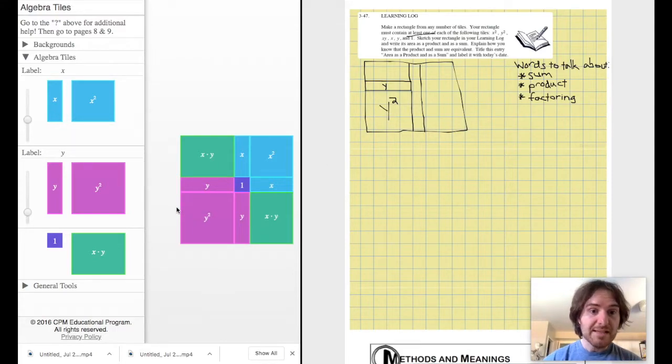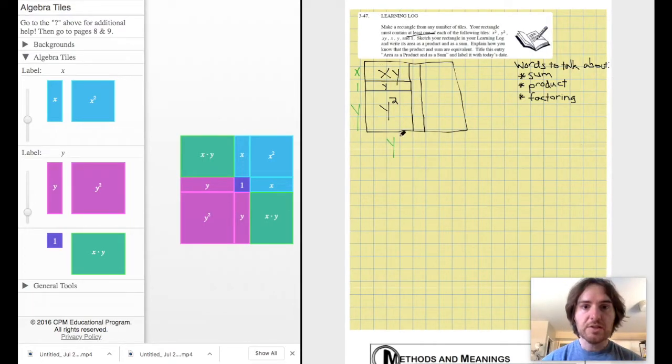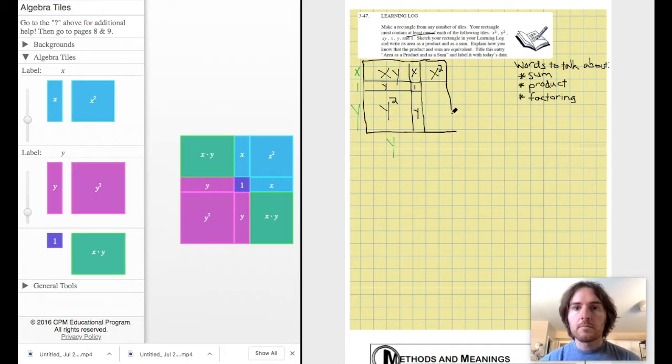Okay, so this is y squared because this length here is y. This is y because it has a width of y, just like the y squared is right here, but it has a height of 1. And y times 1 is y. Here we know that this is a width of y, and this is a height of x. And that's why this piece right here is that xy piece. All right, so we're starting to get the dimensions on the outside, starting to get them on the inside too. We have a y here, we add a 1 here, x and x squared. Apologies for this, it doesn't really look like a square up here, but it's the best I can do. Maybe I'll erase this here.